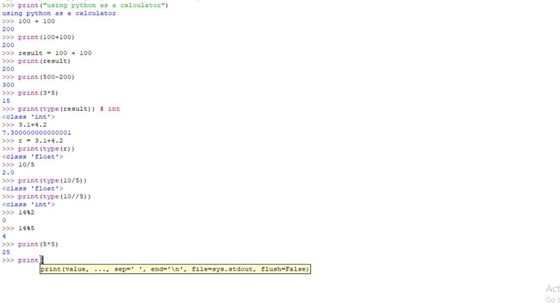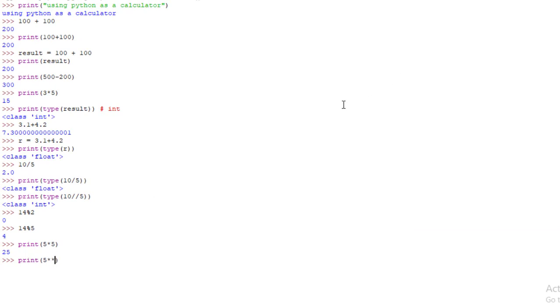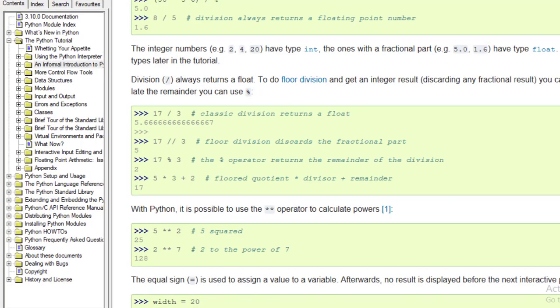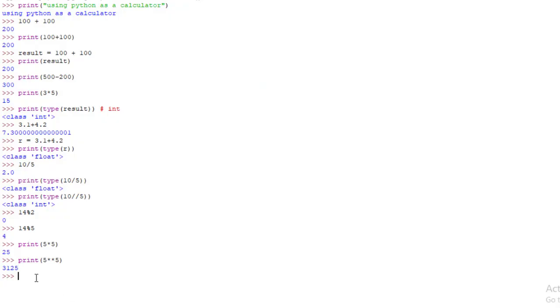Print, for example, 5 to the power of 2. I'm sorry, what happened. For example, 5 to the power of 2, so what we get is 25.